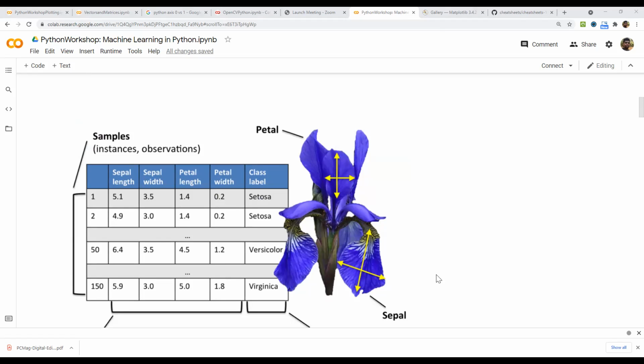They have taken 50 from each different type of flower, right? So the data set is simply like this. You have a numerical data set, and then you have different classes, because I told you you need the labels in the beginning. So you have 150 data points, right?